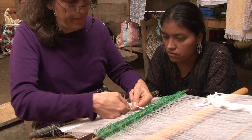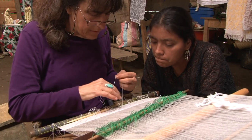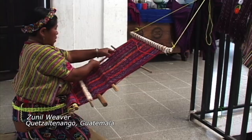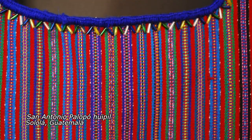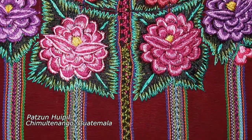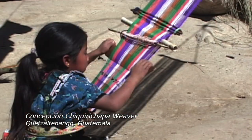Started working on my star design, Astrea. Pikb'il is different from other types of Maya weaving. The threads that go up and down are the warp threads. And in many forms of Maya weaving, those are the most important threads. Those are the ones that you see the most. The weft is smaller, and they pack very, very tightly until you can hardly see the weft at all. Really, the warp threads are the color, and it's a very dense cloth.